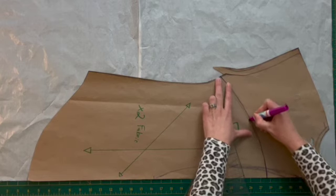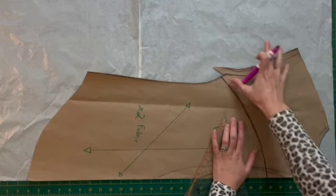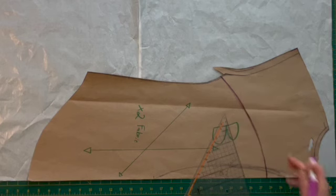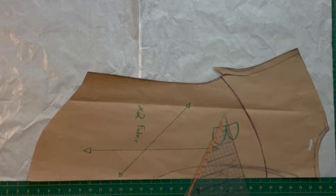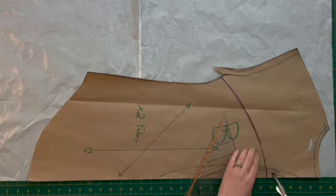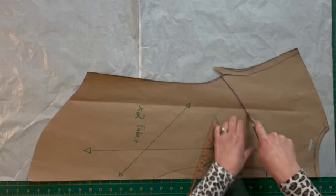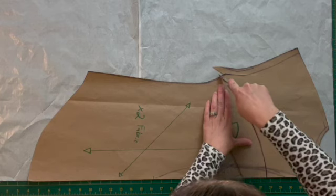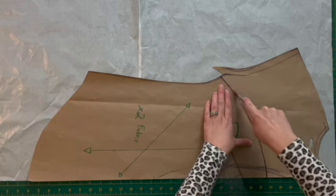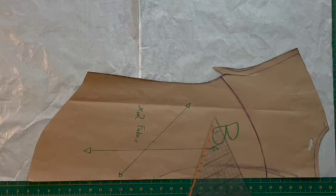I want mine to end below where the sleeve is, because I want the yoke not to be cut in half in the sleeve. So what I'm going to do is I'm actually going to grab my pattern wheel. You could slash this pattern as well, but I want to keep the original pattern. I just have this line in here to follow along, but I do want to make myself some more t-shirts that are exactly the same. So I'm just going to run my pattern wheel right along this line, and then it will show me where I want the seam to be on the tissue below.